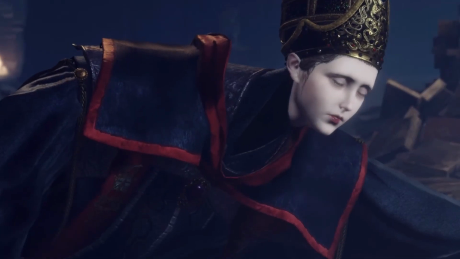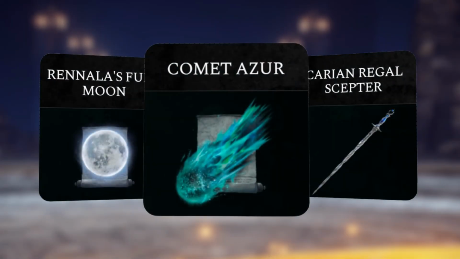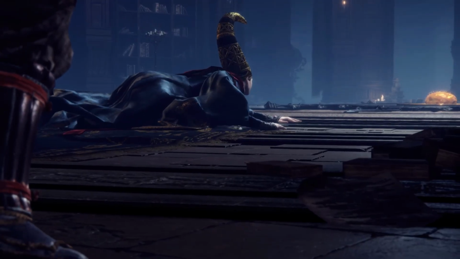Rennala. I want to go curl up in a ball and cry. Her weapons are Carrion Regal Scepter and Rennala's Full Moon. I'm also using Comet Azure because she gets to use it, so I can too. You're probably like, old boy C, those are some really good sorceries. Why do you want to curl up and cry? And the answer to that, my friends, is this.